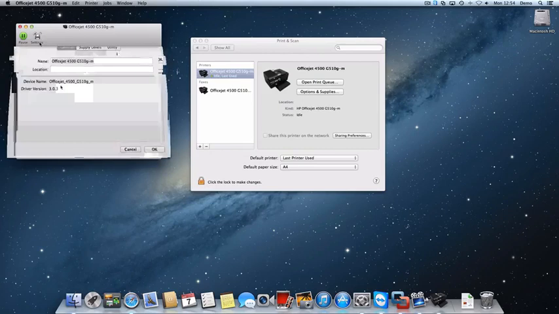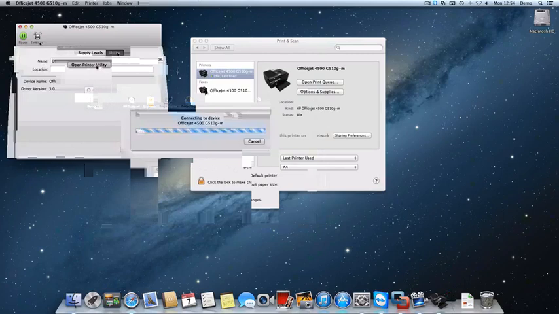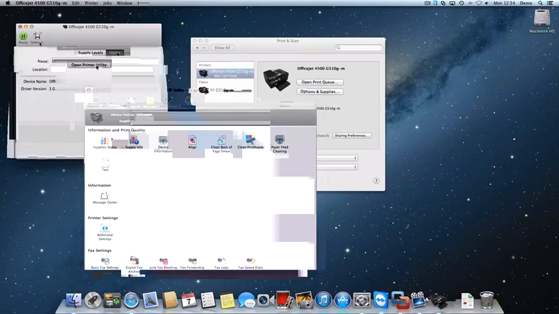So it will show you supply levels, and these settings completely depend on the actual printer you have and the driver software and so on. So you can see by opening printer utility, it's opened up the HP utility because this is an HP printer. It's part of the drivers that come with this printer. And this gives me all sorts of different options and settings. This will be quite similar on Windows as well.